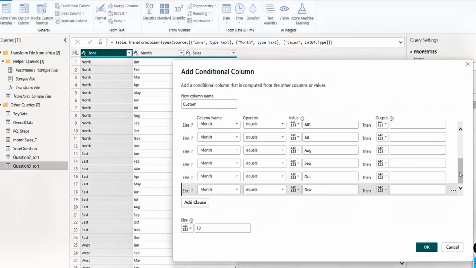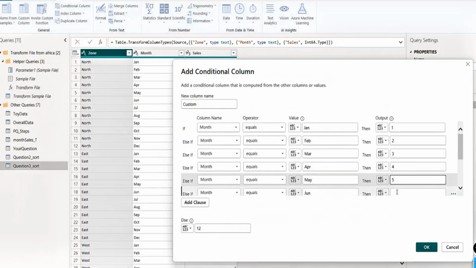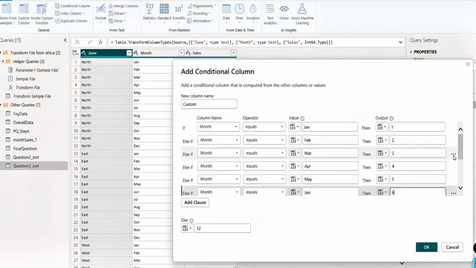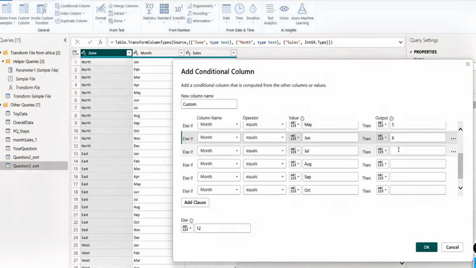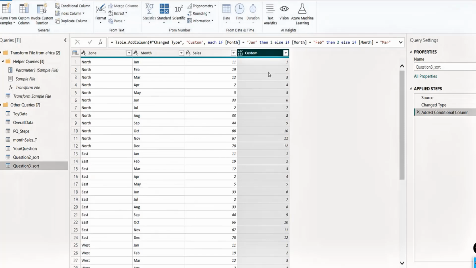So let me put all the values starting from, let's make sure the spellings are correct. Your Jan, 1, 2, 3, 4, 5, and 6, 7, then 8, then 9, then 10. All right. And then 11. Fantastic. Click OK. Wow, this is cool.